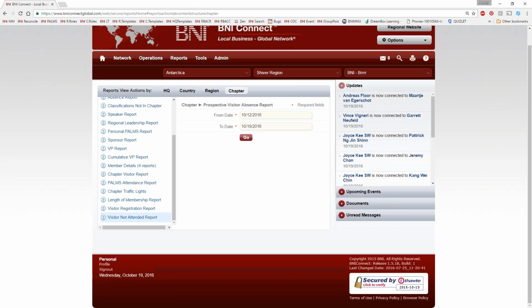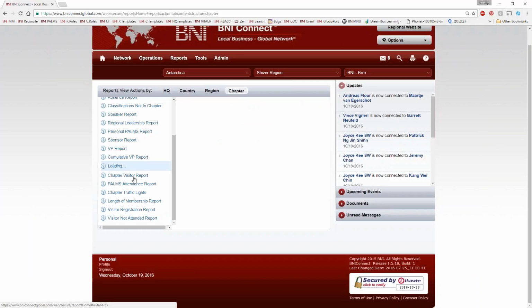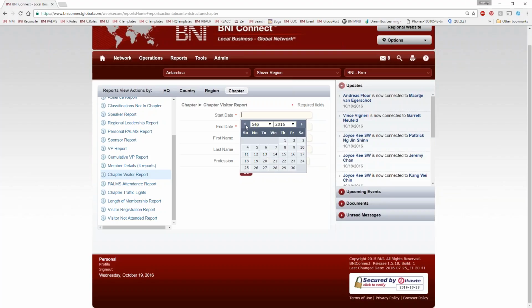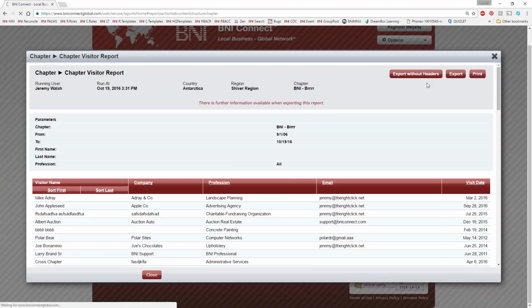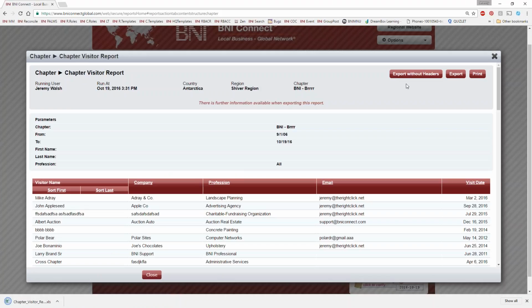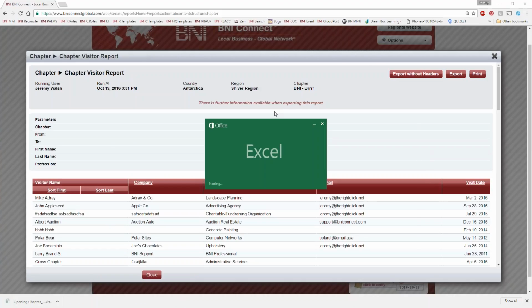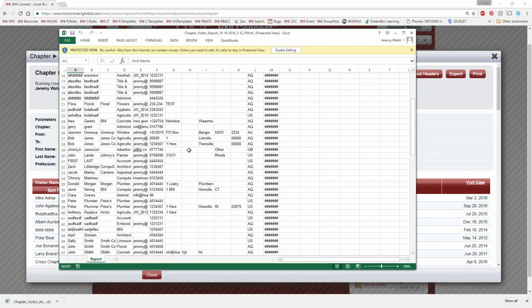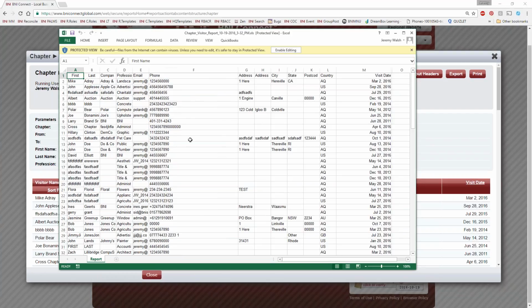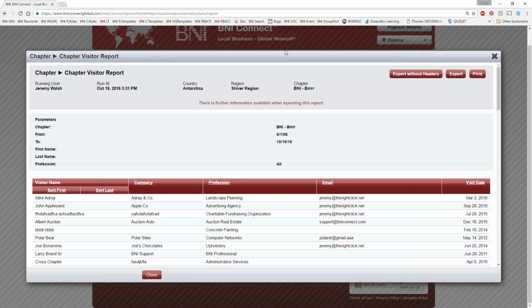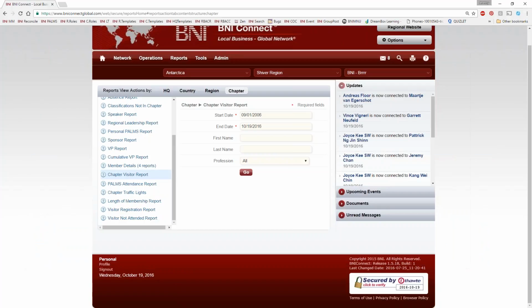And by the way, all of these reports, let me go to the visitor one, for example. Oops, clicked the wrong button. All of these reports can be exported. So that means if you want to use Constant Contact or Outlook or anything like that, I can take this whole report. I choose export without headers, which means it won't have all these parameters in it. But once I get this out to Excel, I can now bring this into Constant Contact or send out cards or anything else you might use, or just grab all the email addresses and put those into another email. So hopefully that's helpful.